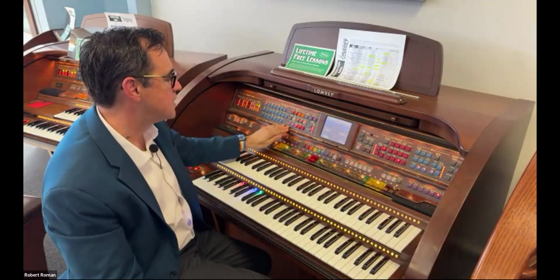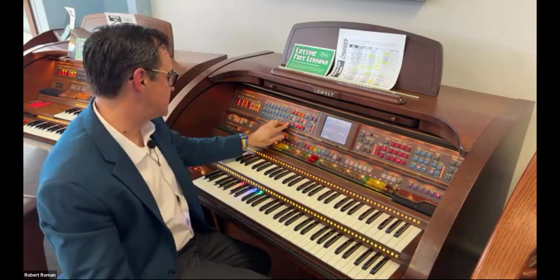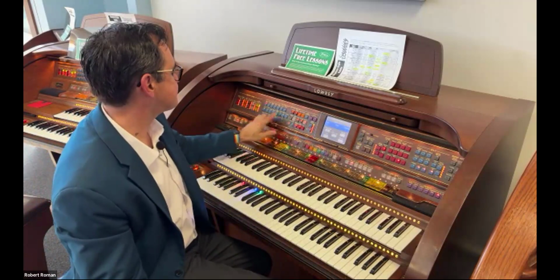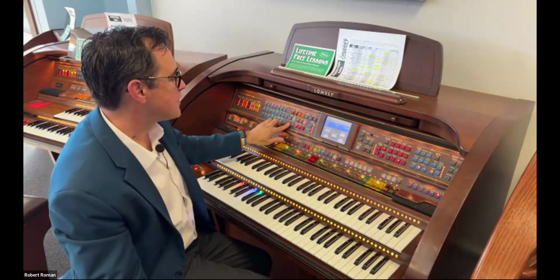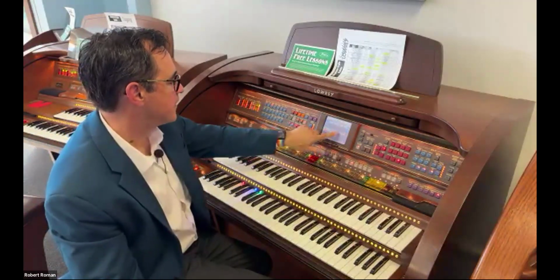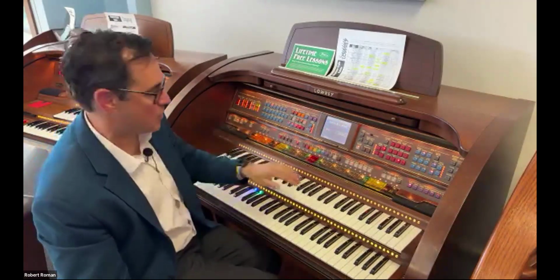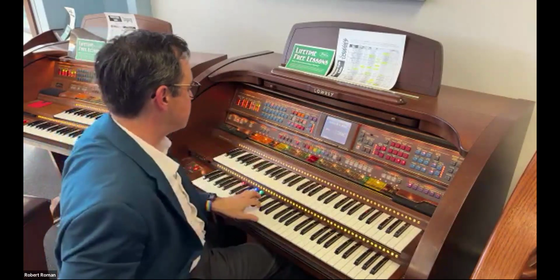I'll give you a hint. I'll play it 2 different ways. Okay? The first way I'll do it is with a major chord. And then the second way I'll do it with a minor chord. All right? So let's see here.